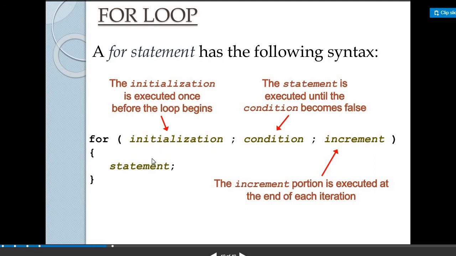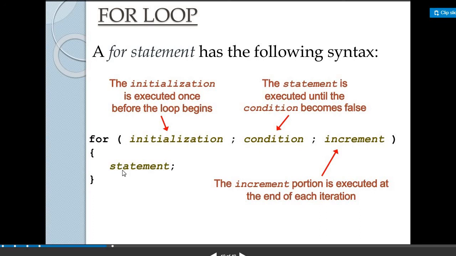As it is entry controlled, initially we initialize the variables, then the condition. The statement is executed until the condition becomes false. When the condition is true, it is executed, and when false, it comes out from the loop. And increment means updation, increment or decrement.